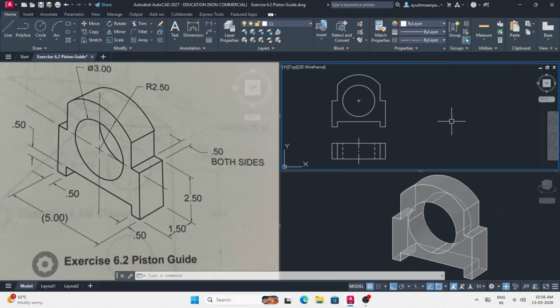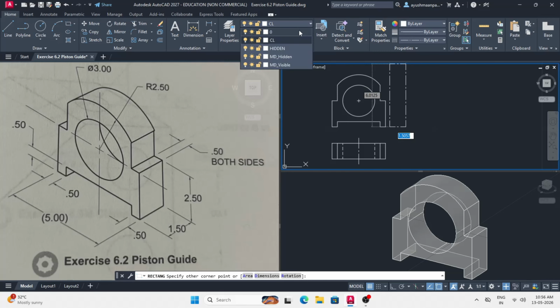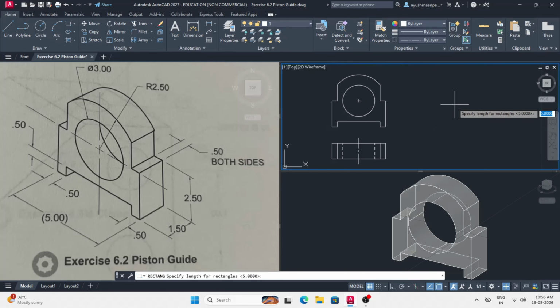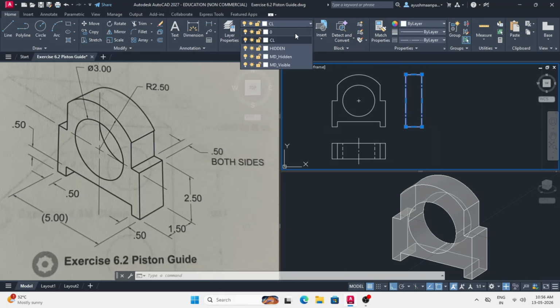Now let's create the right side view. Use the rectangle command and create a rectangle of length 1.5 and width 5 on the 0 layer. Next create this projection line as shown.